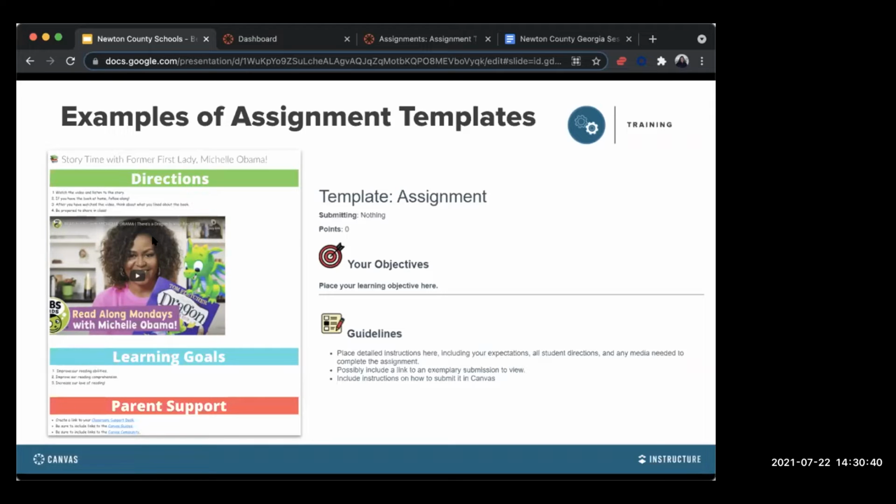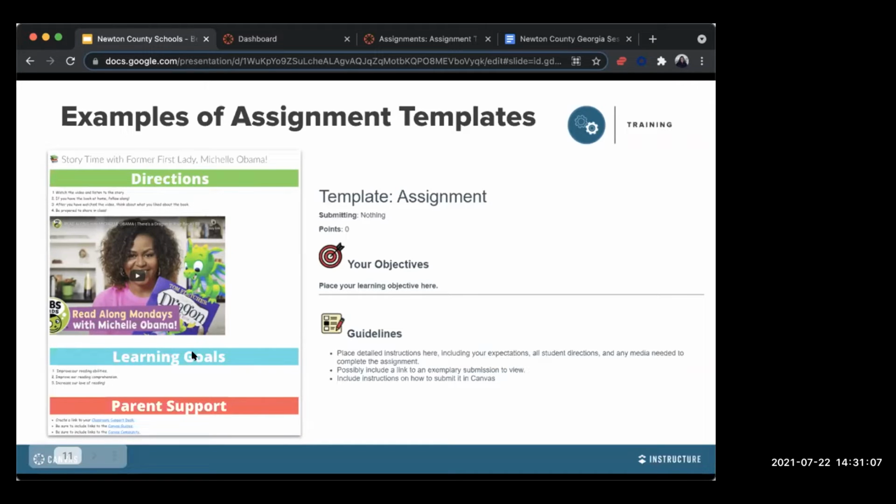This is an example of an assignment. In here, you would have the directions, so a banner indicating that the directions are in there. There's a list, so step by step, what you should do. A video, so some of the instructions are being portrayed through media. Video style already embedded in here, so the students don't need to go anywhere else. They can play the video right from Canvas.